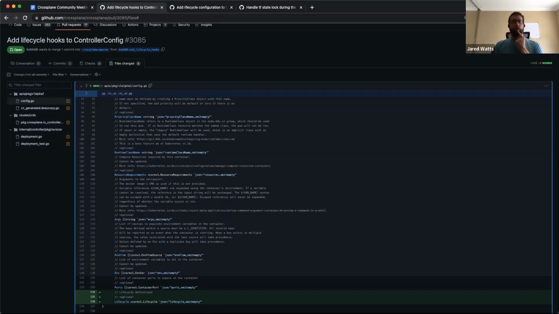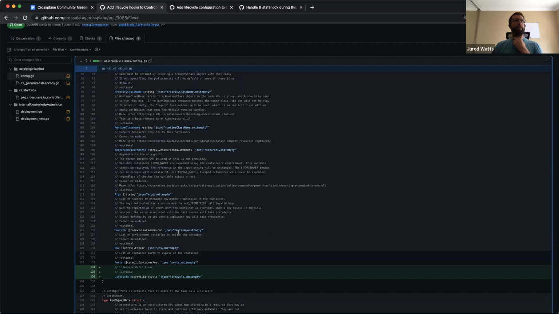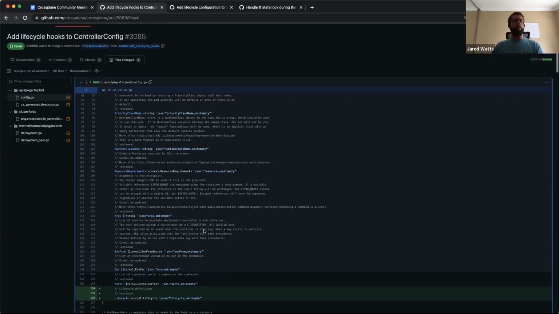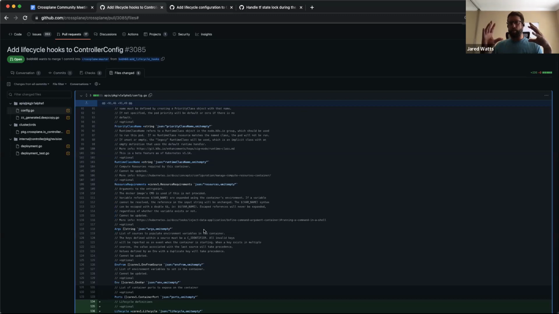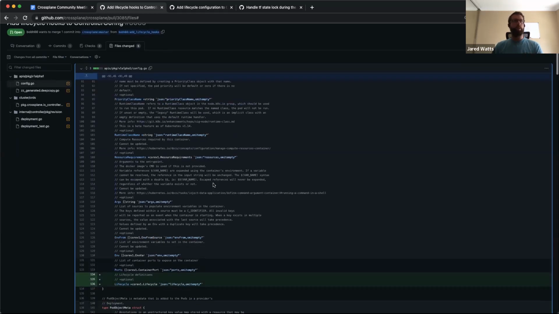It would also maybe be useful, in the general sense here, to get Dan's opinion on adding this to controller config. I know there have been some thoughts about how we approach controller config in a general way, and I think there's an issue for it. We'll have to find that issue, but see if there's something that makes sense to approach this in a holistic way, looking at general controller config design concerns. That's one thing to consider.